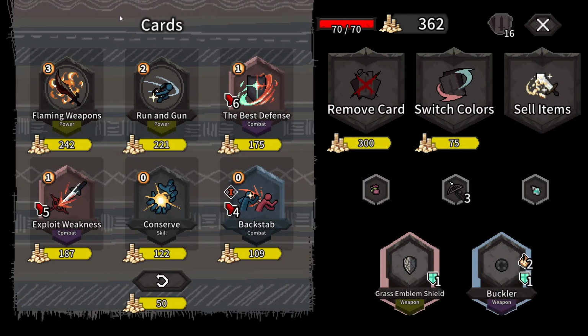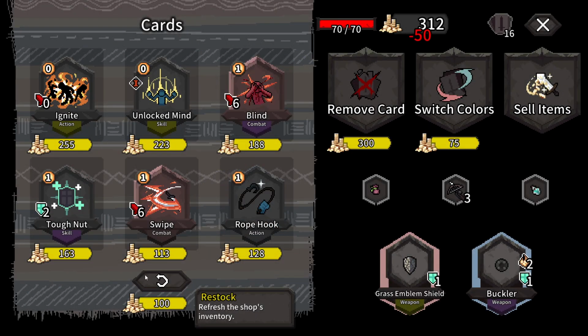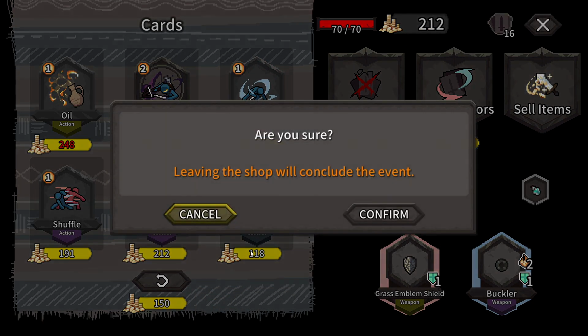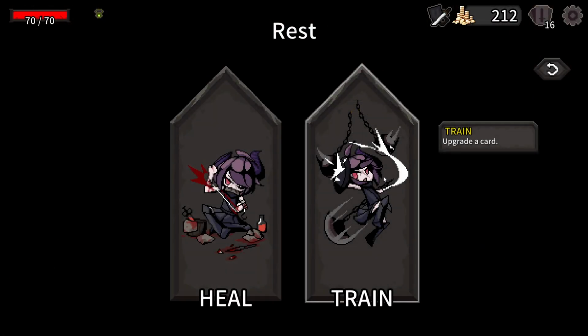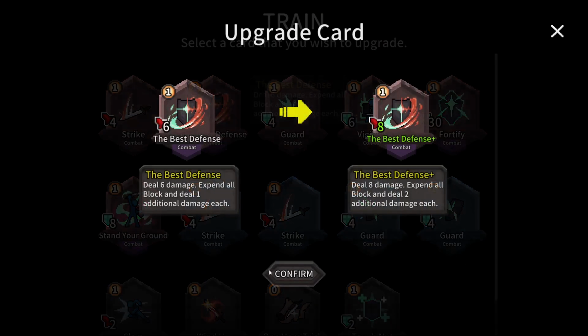Let's see. Move. I'm not gonna remove yet. I'm gonna make sure I don't have... Okay, no. I'm just gonna go for it. Nope. Didn't get it. Oh well. I'm really looking for that hunker down so I can actually build up block.